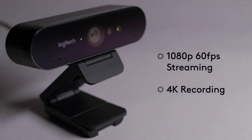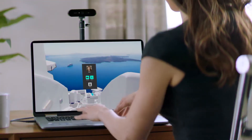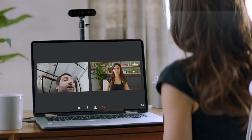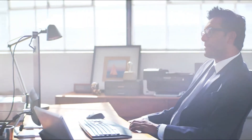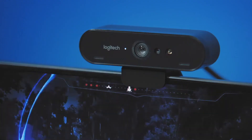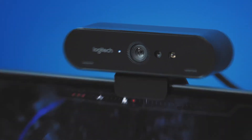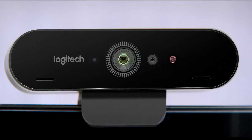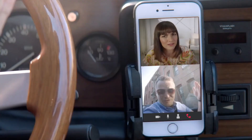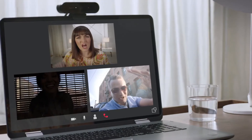The Logitech 4K Pro features 4K Ultra HD streaming up to 4096x2160 pixels at 30 frames per second. It also streams 1080p Full HD at either 30 or 60 frames per second, and 720p HD at 30, 60, and 90 frames per second. This range of options is essential because without a monitor that supports 4K Ultra HD, you won't be able to use the 4K Pro's 4K capabilities. In addition, the Brio takes great-looking pictures — widescreen with accurate colors and nice sharp details. Logitech's webcam uses its RightLight 3 technology with HDR, or high dynamic range, to adjust to any environment.